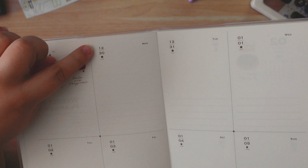I've never seen this journal, and I can't seem to find any full flip-throughs of it. I don't know if I'm just not searching right. I think that since it's called the Hours Journal, it's a little difficult for it to get picked up on search. But you create the type of content you want to see, right? That's why I started this channel in the first place. I wanted to see media journaling content, and I didn't really see any, so I decided to create it myself. So let me open this off camera so that I'm not bothering anyone with the crinkling sounds, and I will be right back once it is out of this packaging.